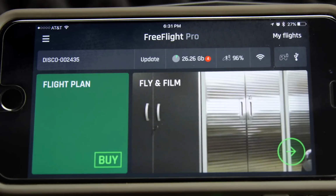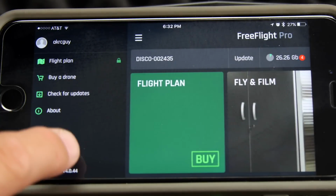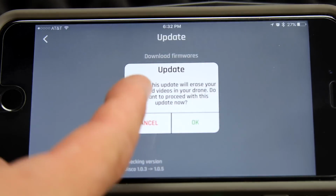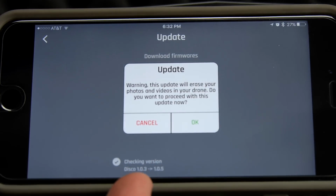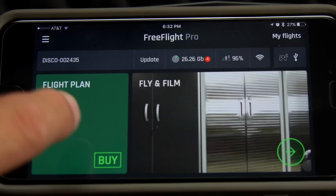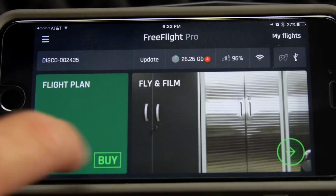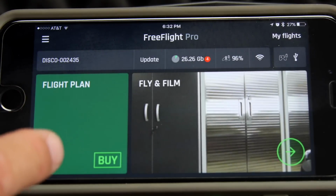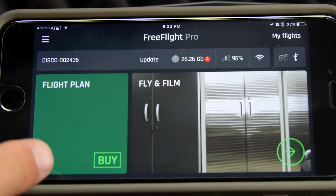All right, let's walk through a couple of settings here in the Free Flight Pro app. So here we are on the main screen. We have some menu items up here. You can check for updates. If there's an update, obviously it'll tell you here, and in this case there is actually one from 103. We're going to hold off on that for just a second. It tells you your Disco name. Flight Plan is an app you can buy to give you autonomous waypoints. I actually have that app on an Android tablet. We'll show you that here in a minute.